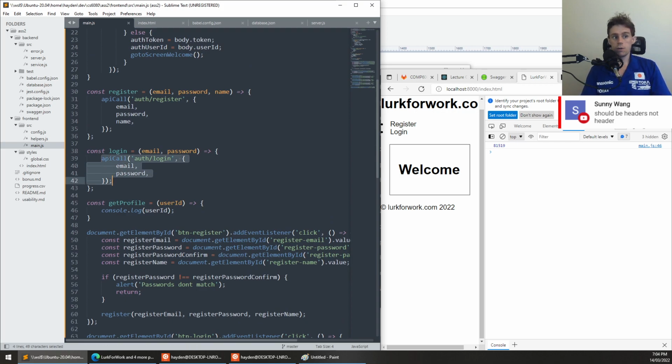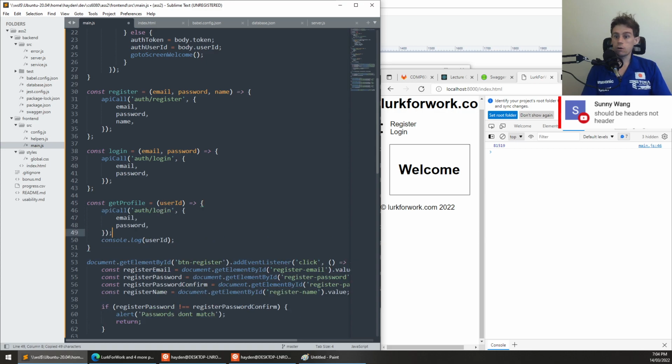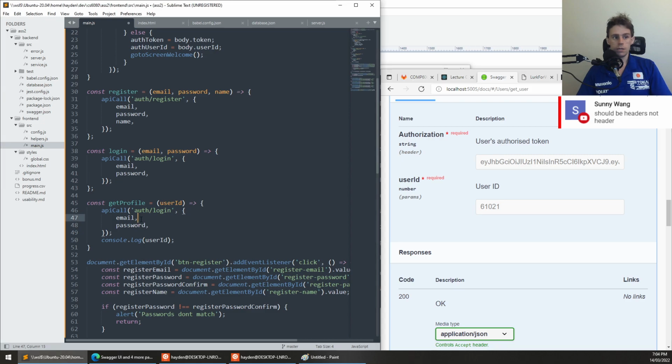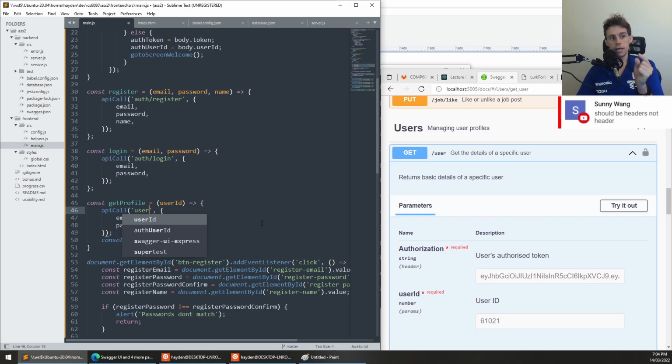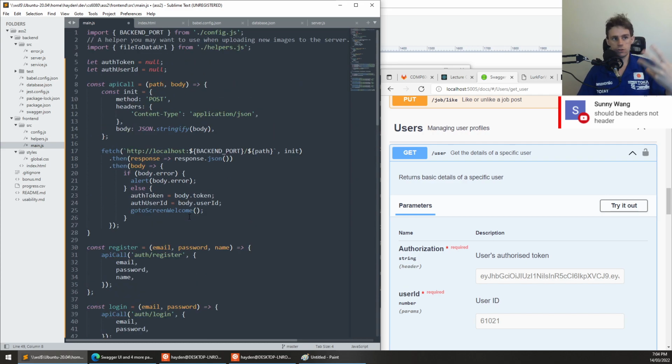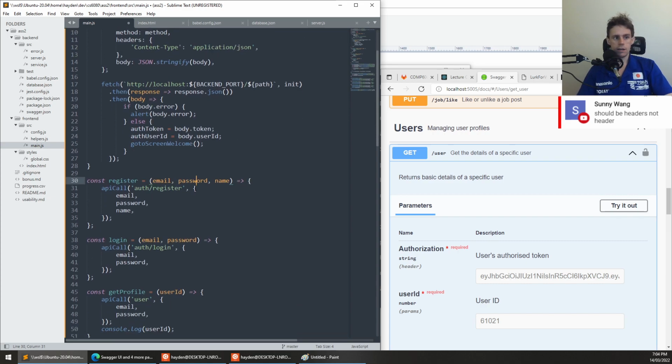To get the information, I want to make an API call. Here is where our abstraction starts to break down. The problem is this API call is for user. A couple of problems. First one is that this request is a get request, not a post request. So now I have to restructure this and take out my method here and put it up here. And now I come down here and I say, okay, that's a post. And that's a post. And now my user one's going to be a get.